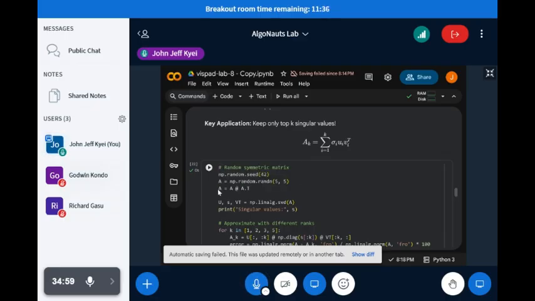So A equals A times A transpose allows us to create a symmetric positive semi-definite matrix. So we are guaranteed that the matrix will have real non-negative eigenvalues, and this is often used as an example in linear algebra.